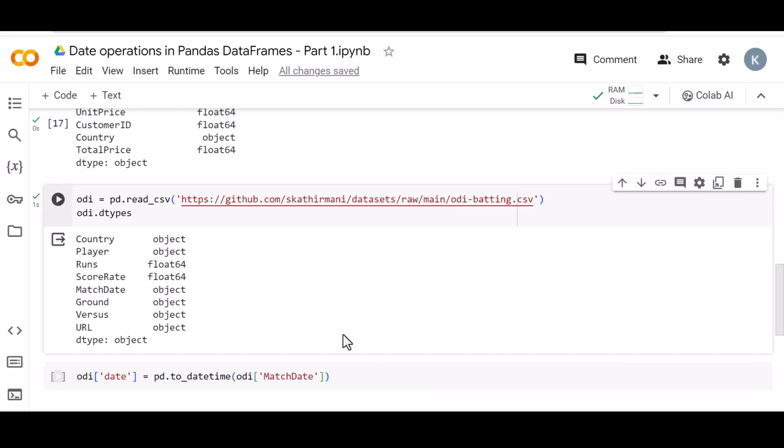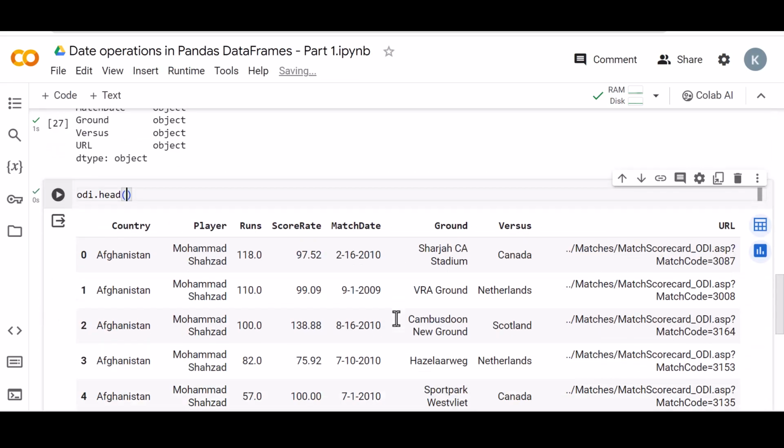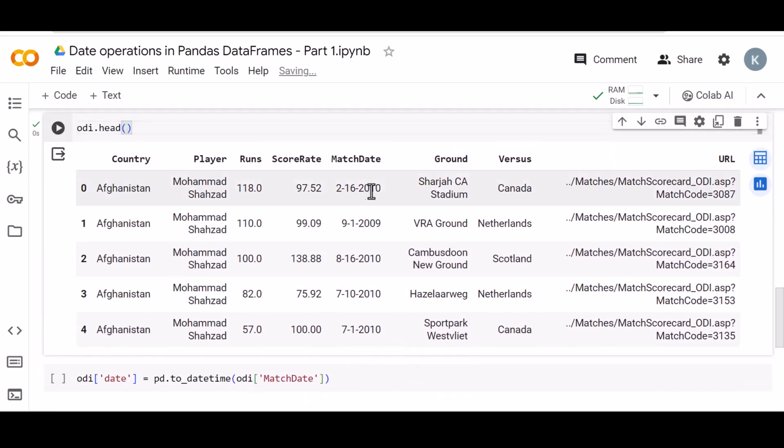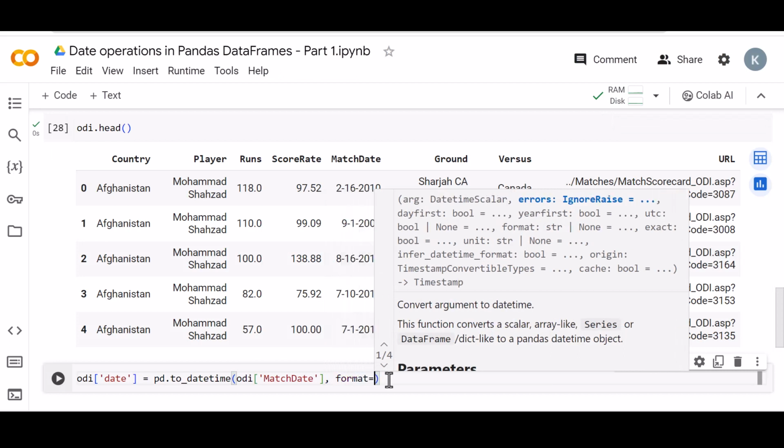So for example, when you look at the first few rows, you'll be able to understand what is the format in which we have the date information. So it is month in numeric format, hyphen, day, hyphen, full year. So we have 2010 as such, not as just 10 as such. Last 2 digits alone, it's not there. We have the complete 4 digits information here. So it is advised to provide the format manually.